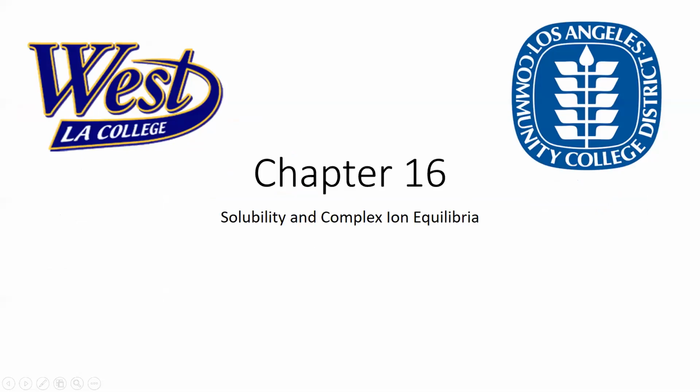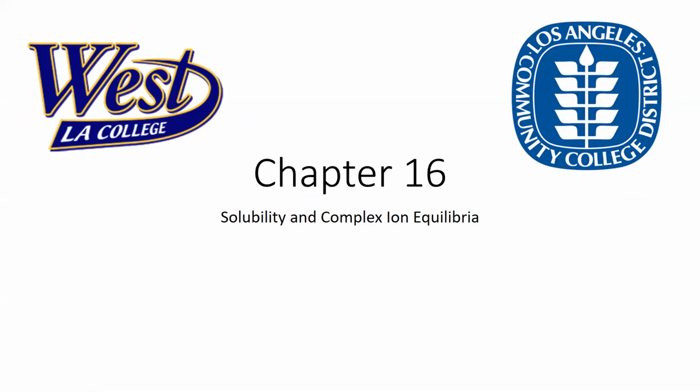So we've now done chapter 12, kinetics, chapter 13, equilibrium, chapter 14, acid-base equilibrium, chapter 15, more acid-base equilibrium, and now we're going into chapter 16, which is solubility equilibria. Basically, we're looking at the dissolving of a substance, and so it's just another type of equilibrium. So 13, 14, 15, and 16 are all four chapters based on equilibrium.